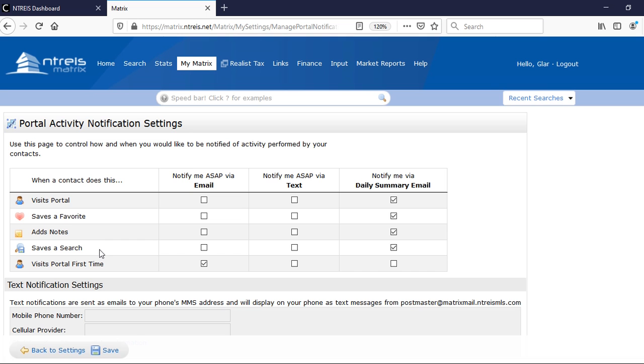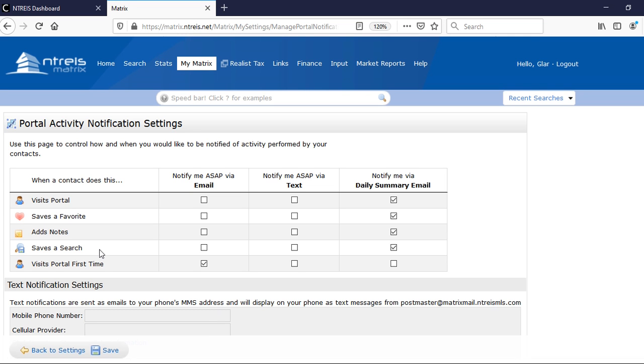Saved searches is an indicator to you that your client has gone within the portal and used the search criteria to build their own search, which may be outside of the parameters they initially discussed with you. This is an important notification so you can make sure you are staying on top of the areas of interest for your client, but also that your buyer's representation agreement covers the areas your client has indicated they are interested in.